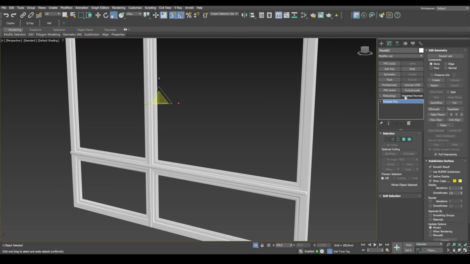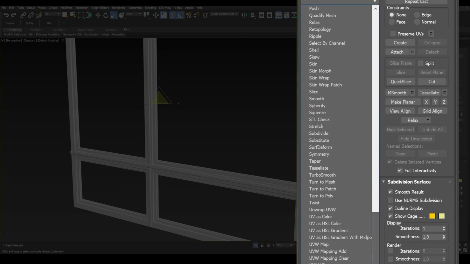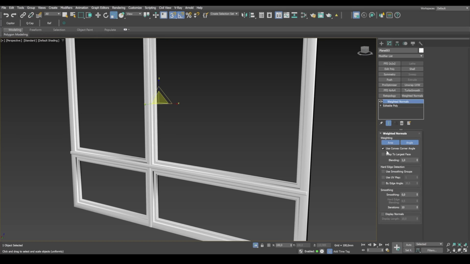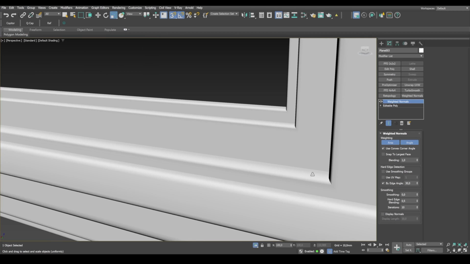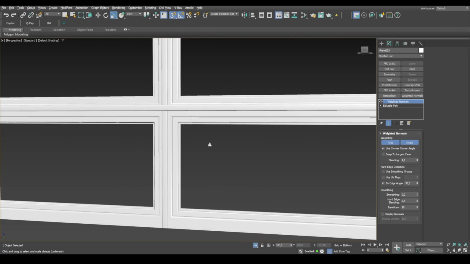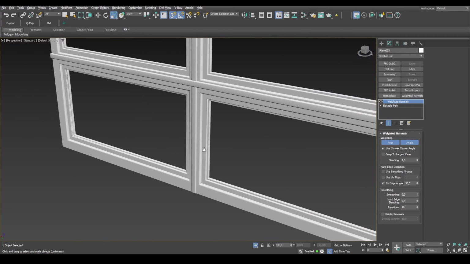So I apply weighted normals, enable by edge angle, and set this value to 30 degrees. And now it will look more smoothed out and realistic. And I'm not going to change the rest of the settings.